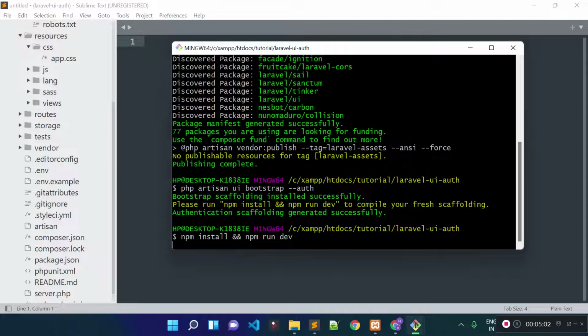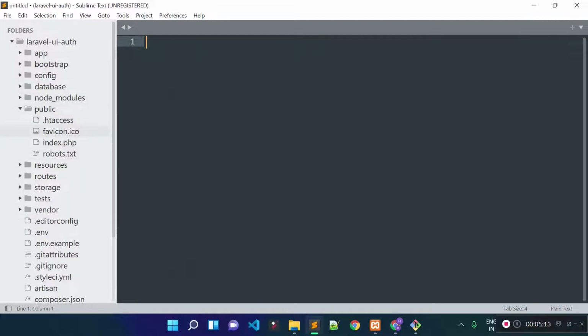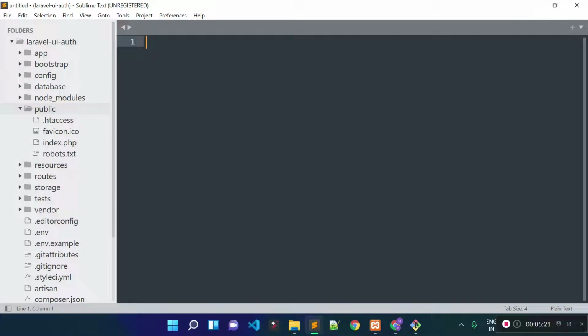This will take some time, so let's pause the video and I will come back to you after some time. So all the assets are compiled now. Let's check our public folder now. You see, we don't have any folder called JS and we don't have any folder called CSS.